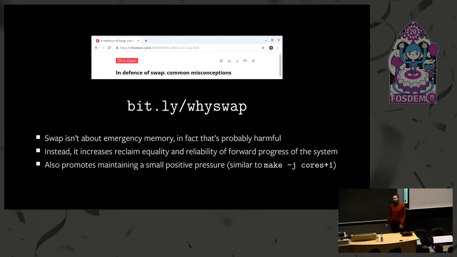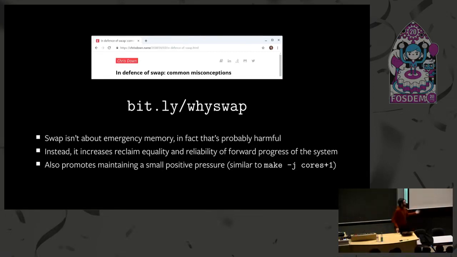So if swap isn't a mechanism to expand your RAM, then what is it? Well, swap allows reclaim on types of memory which otherwise would be locked in memory. That is, it provides the backing store for things like anonymous memory, where we simply don't have anywhere else to store them except for physical RAM. Without swap, it's really hard to run hot on memory. It's hard to run memory-bound workloads, because we almost immediately go from the system being totally fine, running at maximum capacity, to, oops, you've gone one page over and now the system is in the ground. And that's not how anyone wants to run a system.